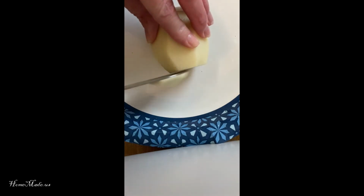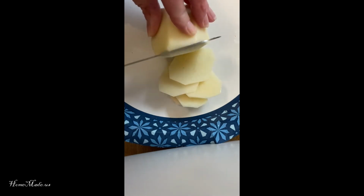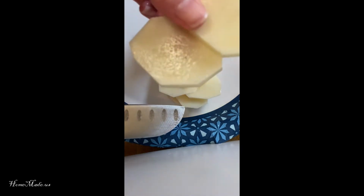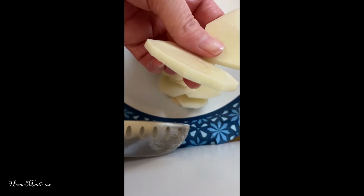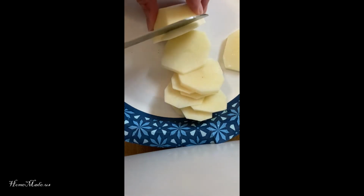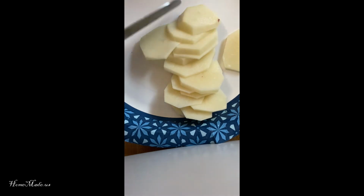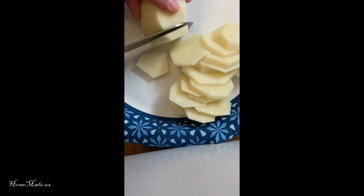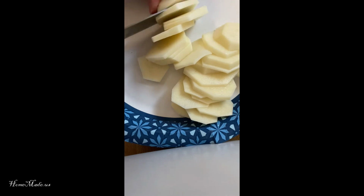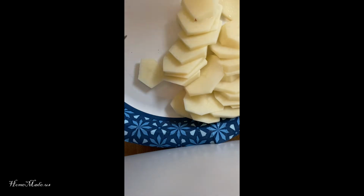So let's start slicing this potato. As you can see, I'm slicing them as such so that they're the same thickness. So you're going to continue slicing all of your potatoes like that.